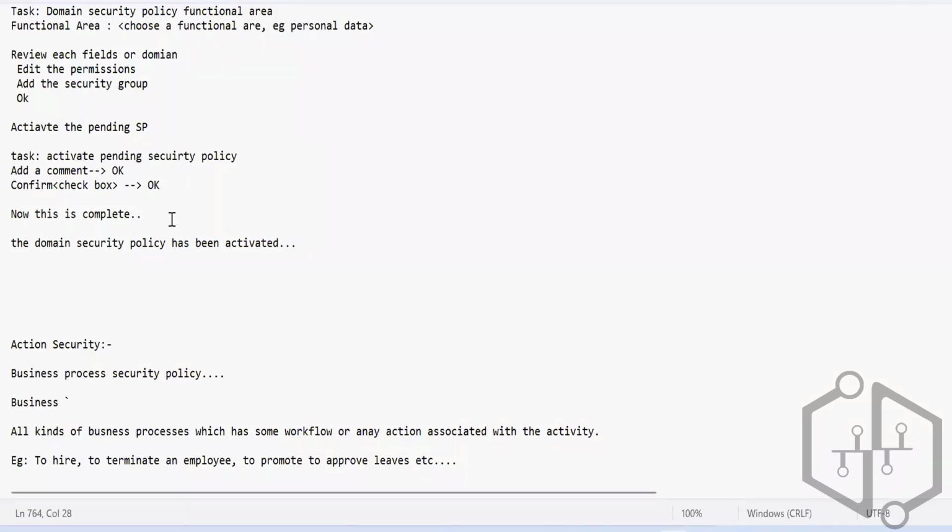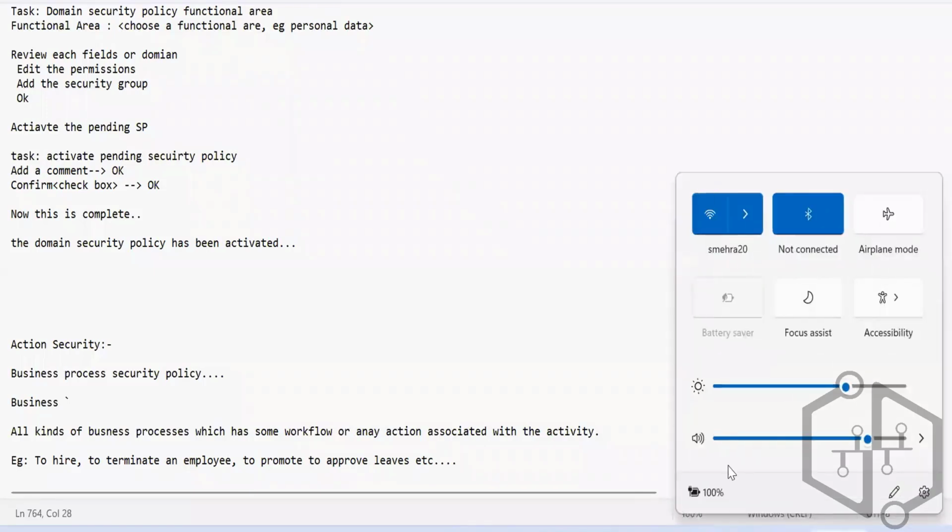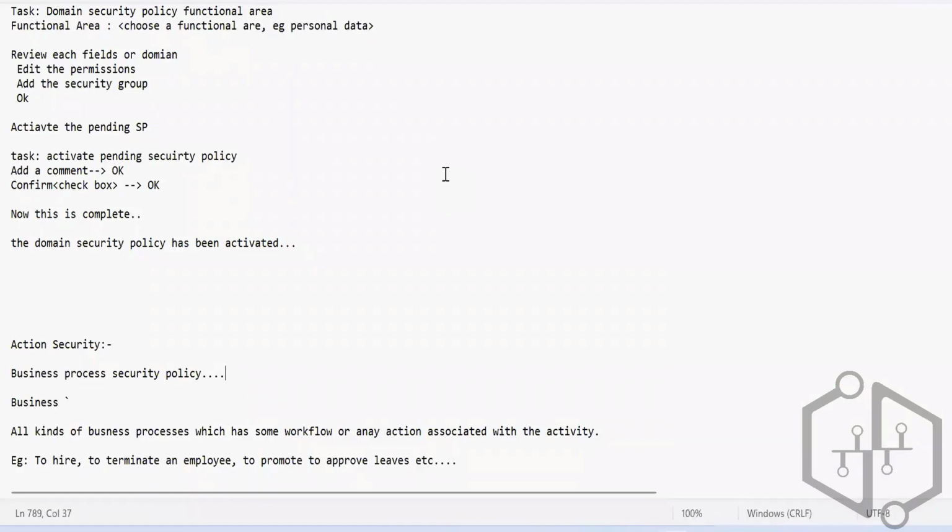So we interact with our team who takes care of the entire security domain, but we have to give them the requirement, what security needs to be given, or understand what the requester is asking for. So what I understood is domain security is a part of our day-to-day activity. And that was my question, do we really need action security? But as you mentioned, yes, it is a task and an activity which we perform, and we need to understand that as well.